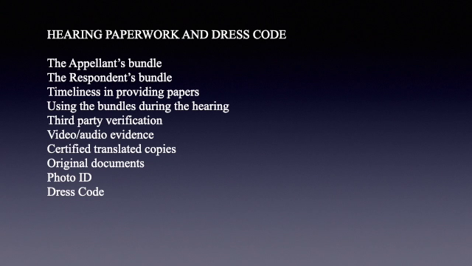I'll first give some guidance about the paperwork for the hearing, and in that, first the appellant's bundle. Your lawyers would have sent a bundle of papers to the tribunal already before the hearing. These papers are called the appellant's bundle. This would include, or should include, all the documents that you want the judge to consider as a part of your case. The tribunal usually directs for the appellant's bundle to be provided sometime before the date of hearing. If the appellant's bundle is provided late, the tribunal may ask the reason for such delay, or worse, may adjourn the case in extreme cases.